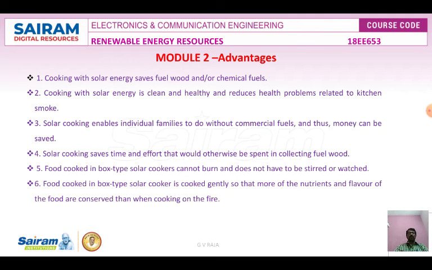Heat storage solar cookers also overcome the most important disadvantage of solar cooking systems. That means they allow cooking after sunset and even in the morning. They collect the solar energy with a high efficiency plate, and that is stored in the heat storage block. Whenever we are using the cooker, that stored heat is used for boiling the material inside the cooker. That is nothing but heat storage solar cookers.